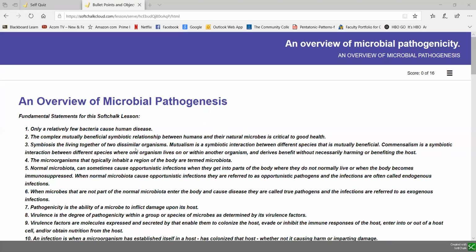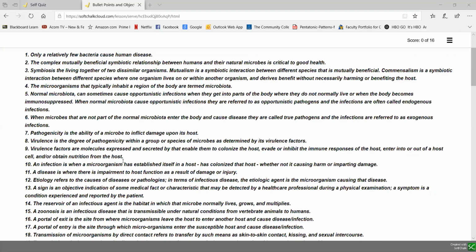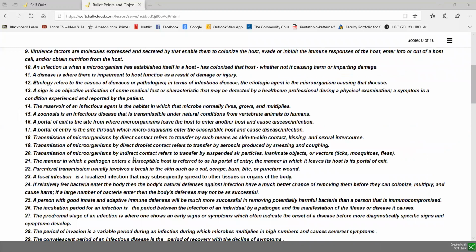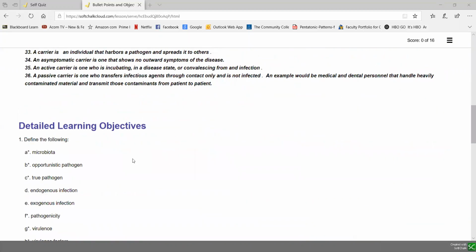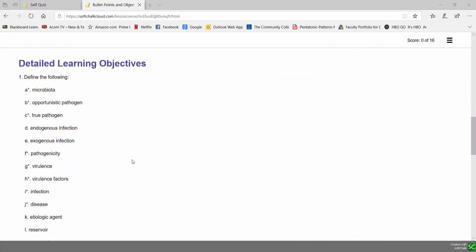You also notice that this is a lecture unit on your lecture schedule that says to read on your own. This is primarily a lot of definitions we need to know, but in this lecture I will go through this anyway so you can hear me talk about these various definitions. So again, review your fundamental statements at the beginning here, which are most of the definitions you need to know. And notice under your detailed learning objectives, we have a lot of definitions you'll need to know for the quiz.